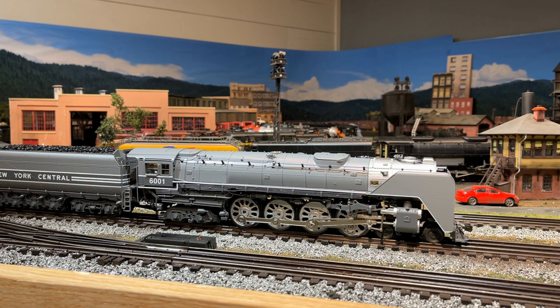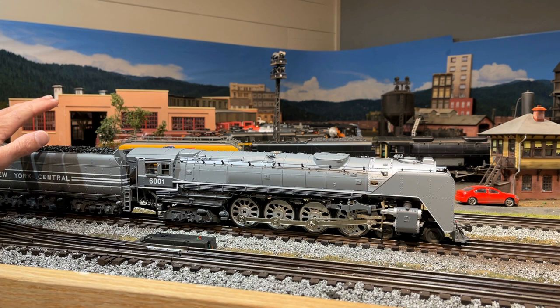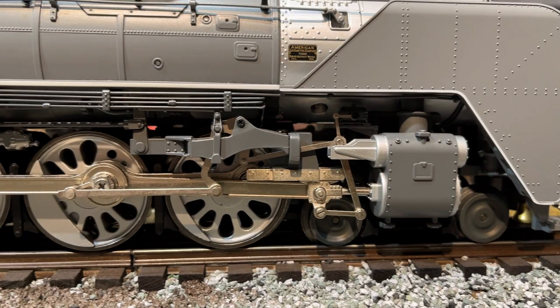So that's enough of me yapping today. These were released in 2018. They are found on the secondhand market every once in a while. The gray one, not so much. There is one of these on eBay for well over MSRP. The MSRP on these was $18.99. You can still find some online. In fact, this model is on eBay right now. Someone's got it listed for over $3,000.